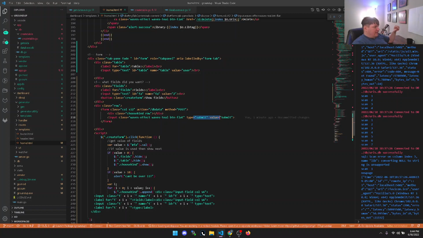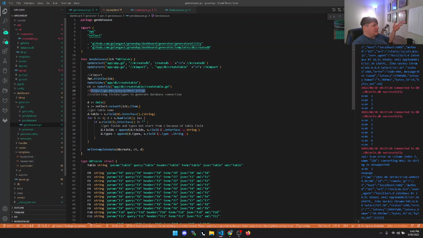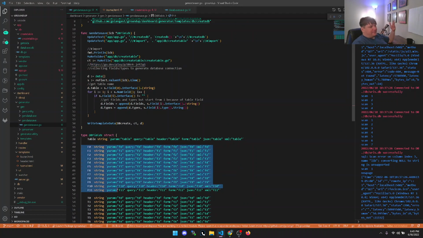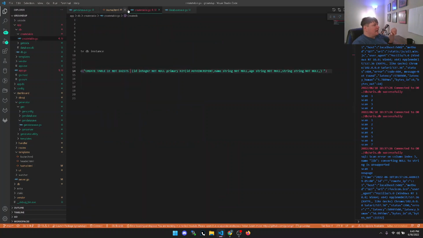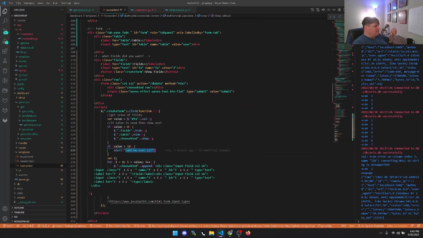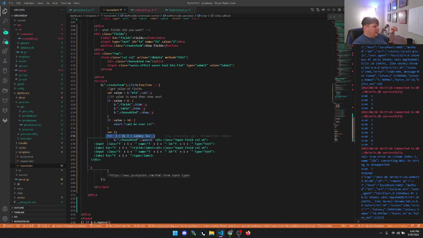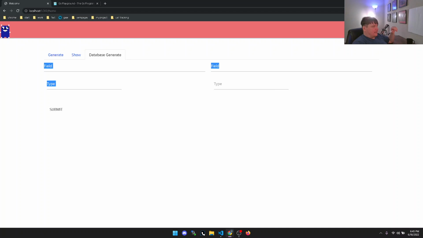And if the value is above 10, because I only had 11 of those fields here, you can't do over 11 because I only had 11 per thing. This is the JavaScript, jQuery, whatever you want to call it. And then you for loop through this, and you create how many fields, which are these things basically.